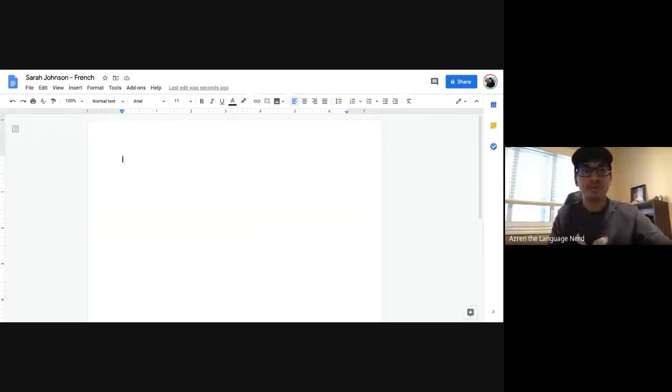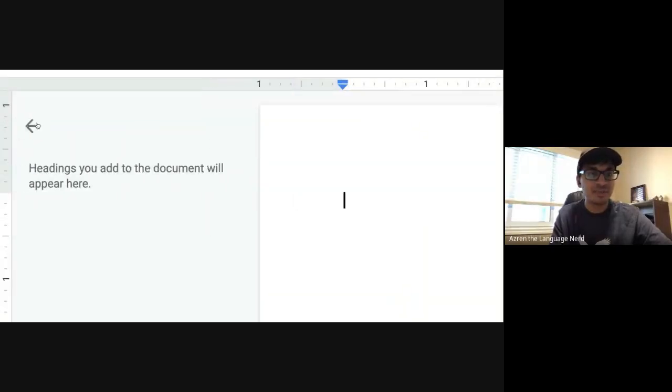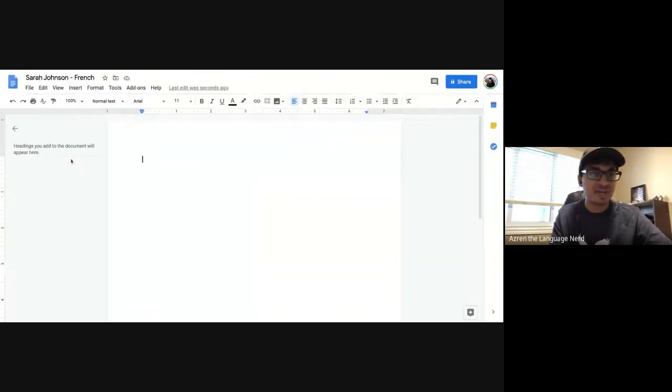Yeah, so that's a very quick overview. Now, Google Docs has something on the left-hand side. It's called a document outline. Right now, I'll show you how I did that again. So again, right now we see nothing. On the left-hand side, you're going to see a little square with some lines and dots in it. You click that, and it opens up a document outline, which currently is empty, but I'll show you in a moment how it works and why I'm a huge fan of this.